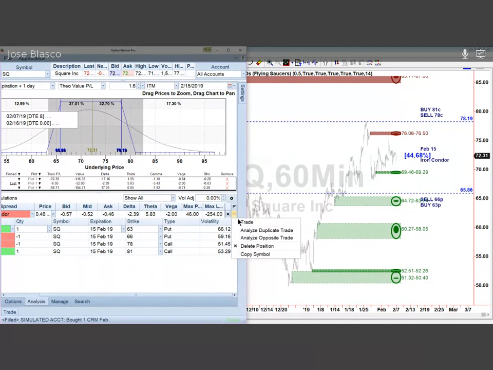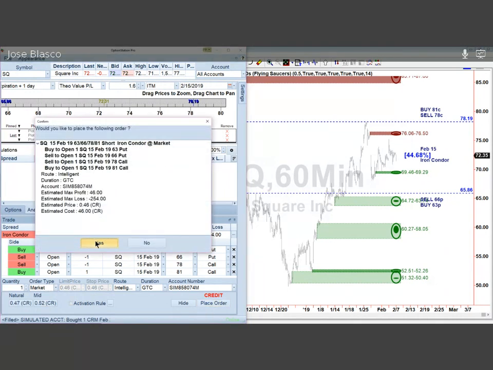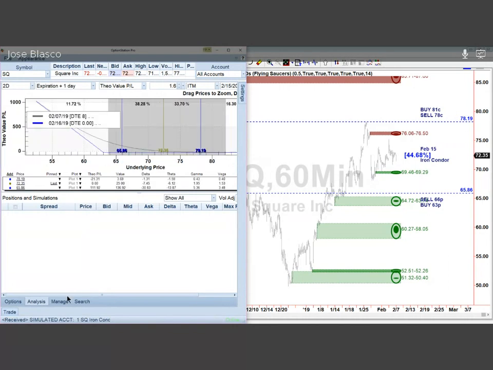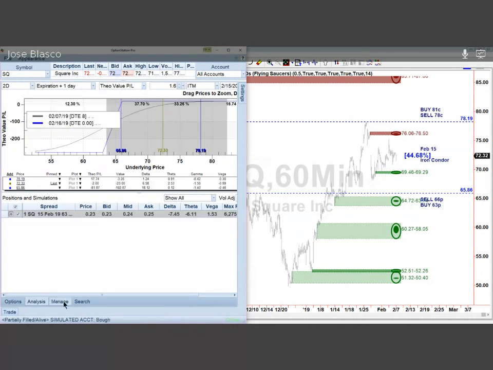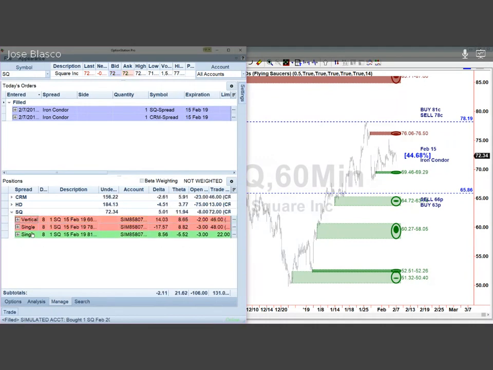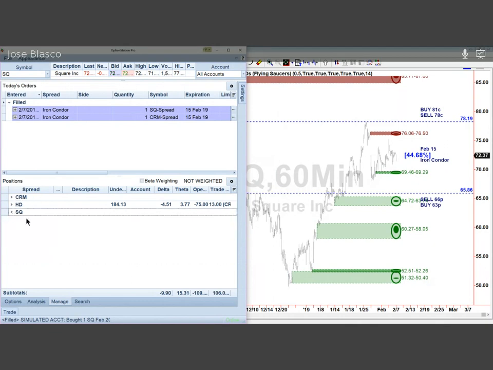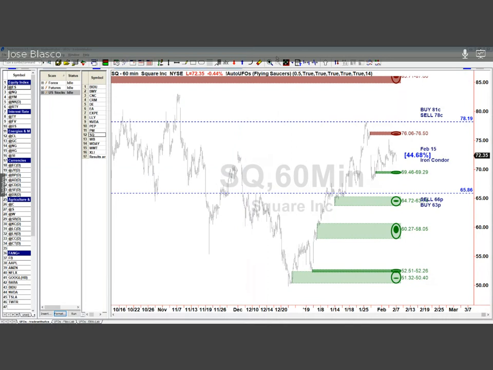I'm just gonna click to trade. Okay, I'm gonna get market price, place order, yes. So 1, 2, 3. Order filled. I have been filled. If I look at manage, I have my SQ trade, just like before. If I drag things on top of it, I have an iron condor with SQ. Okay, so here's my trade. That's the trade I am executing at the moment. Okay, so I got an iron condor with CRM, an iron condor with Home Depot, and an iron condor with HQ. Okay, so we will conclude the session here, my friends.